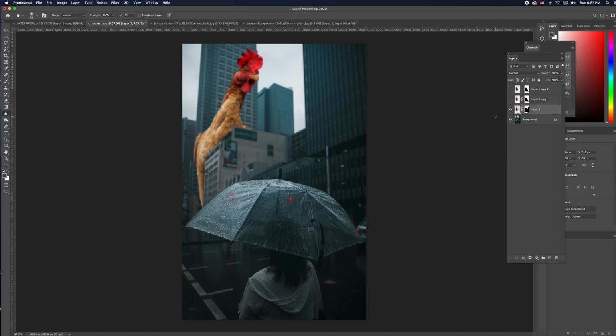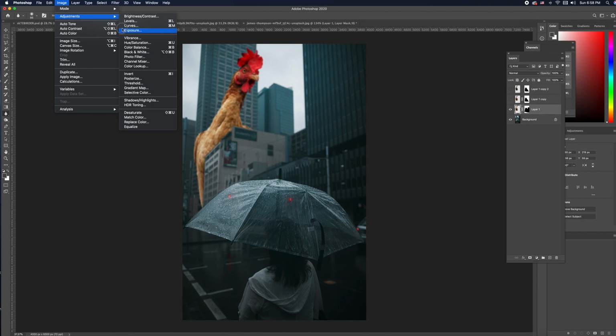So what I need to do is make his color fit the photo of this environment better. So again, with the rooster layer selected, I'm going to go to Image, Adjustments, and I'm going to select Hue and Saturation.